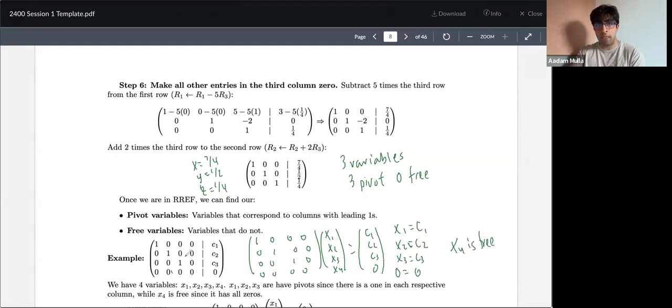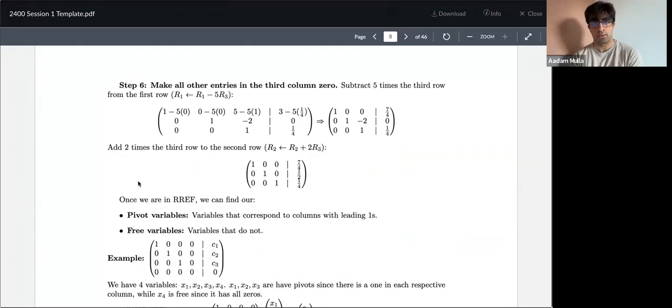So in this example, x4 is a free variable, and x1 through x3 are pivot variables because they're stuck in position. They can't move. They can't change. They have to take on one value only. The way you notice this is that if you have a column with a leading one, like this column has a leading one, this column has a leading one, this column has a leading one, but this one doesn't, that's how you can tell that x1 is pivot, x2 is pivot, x3 is pivot, and x4 is free. Again, this is something you learn to notice the more practice problems you do.